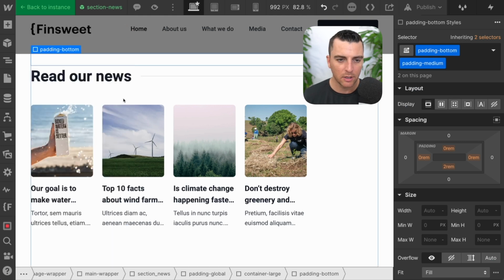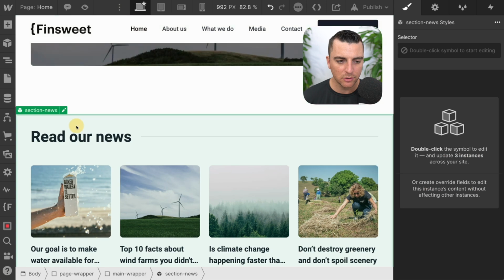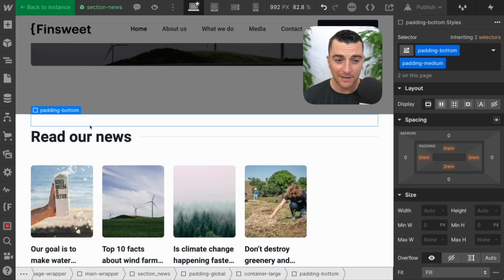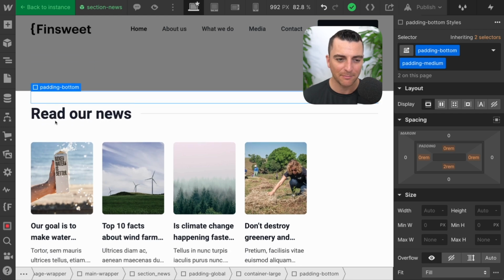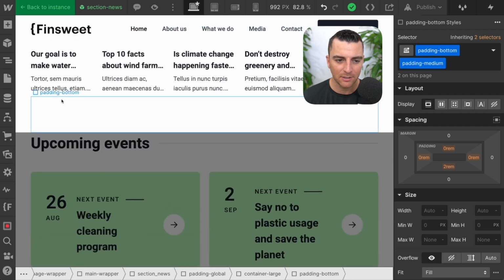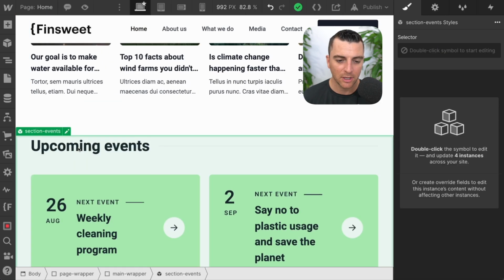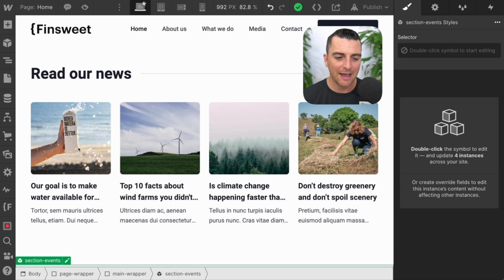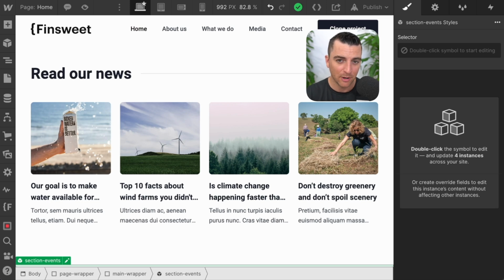And there we go. So now we have our news, unique spacing on the top, still inside the global utility system. We're still sharing our values throughout the project, but we don't have to have the exact same for top and bottom. So we have different top, different bottom, both using the spacing block strategy. So as you can see, spacing blocks have a lot of different use cases, and we think they're very powerful and they should be used moving forward.